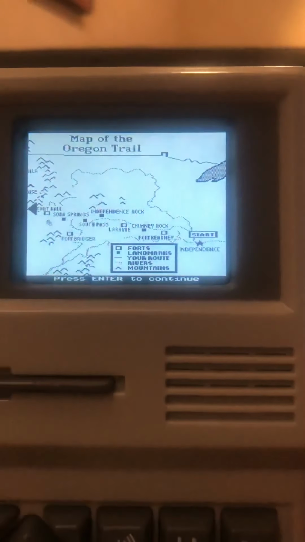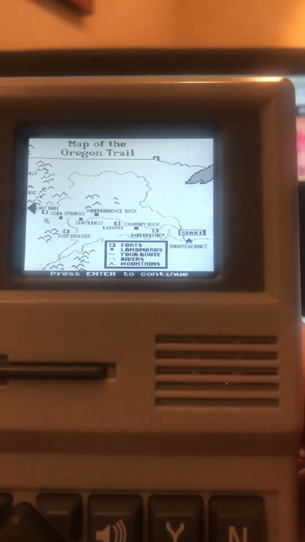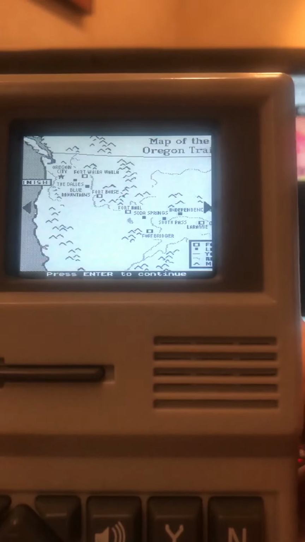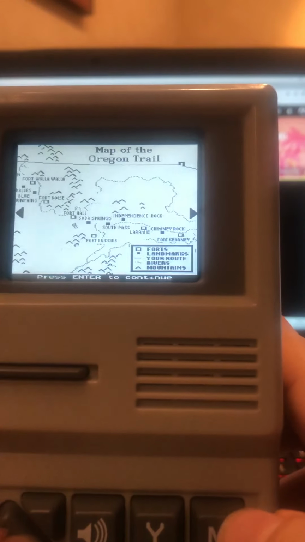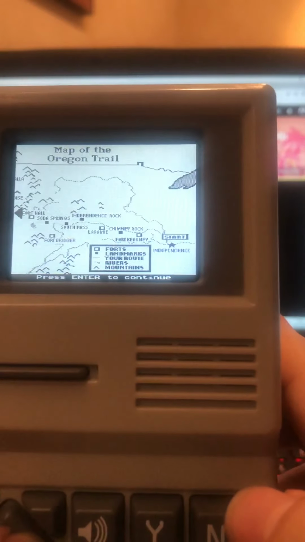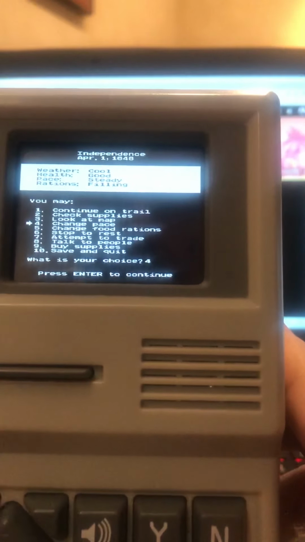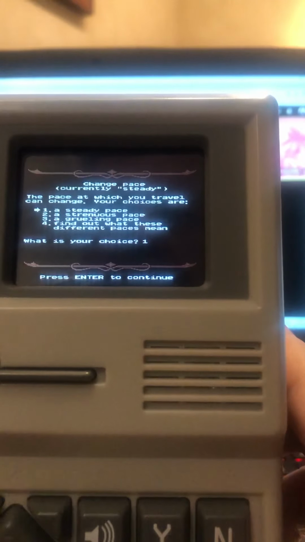Okay. It's very small on that screen, but you can. It's only part of the map. You can scroll left and right. That's nice. So it has been adapted to this little screen, because normally on the DOS version you see the whole map on one display. Change pace. Okay, steady pace is good for a start.